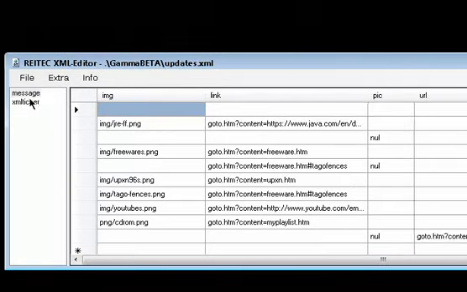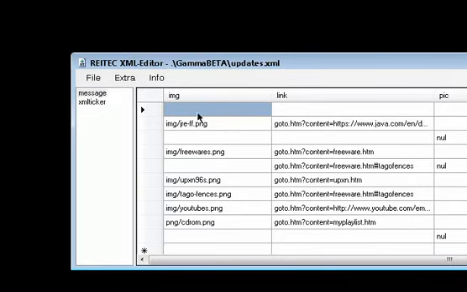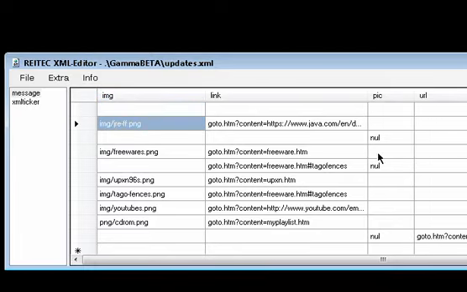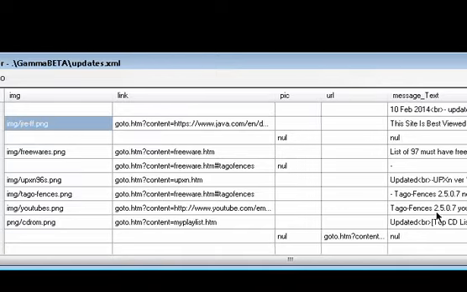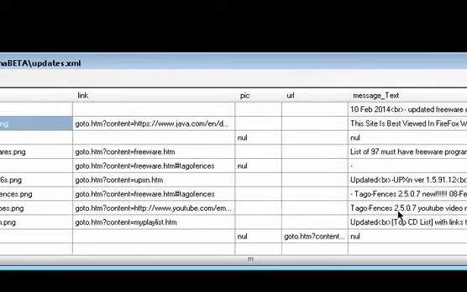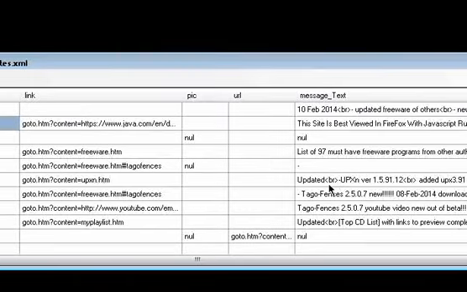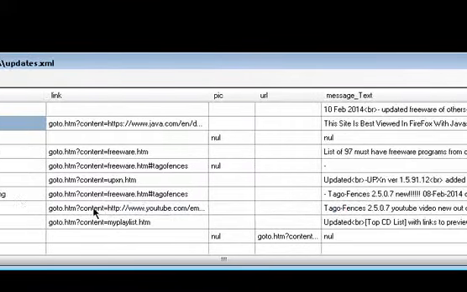But I like this XML editor because it shows the child values and it kind of mixes it all together with the child values and the regular XML.